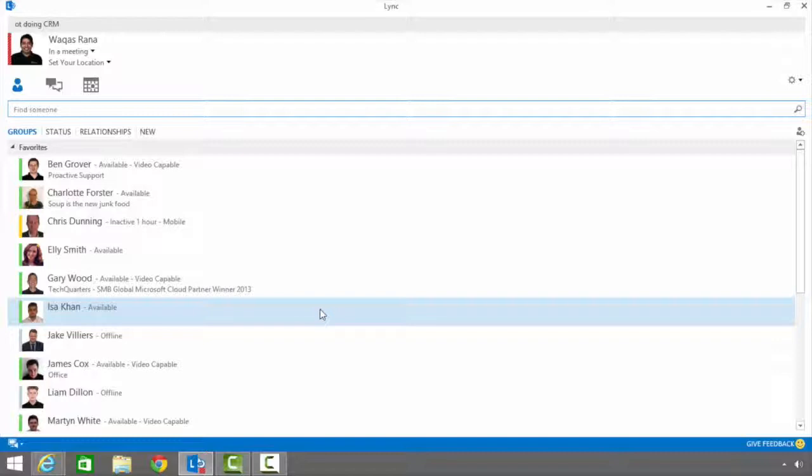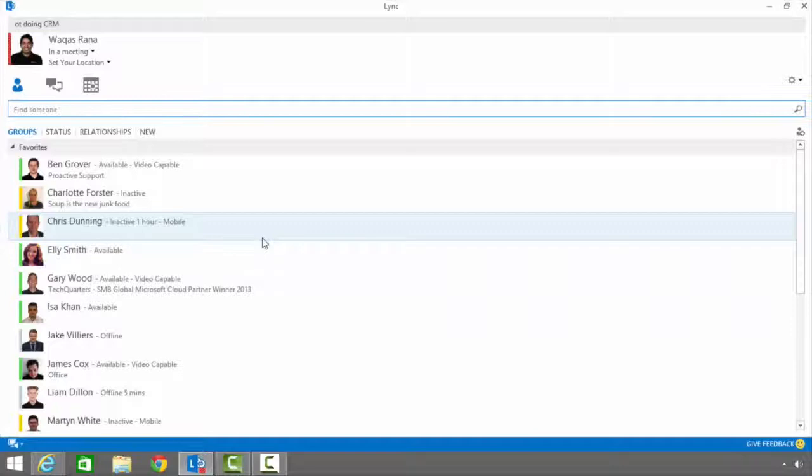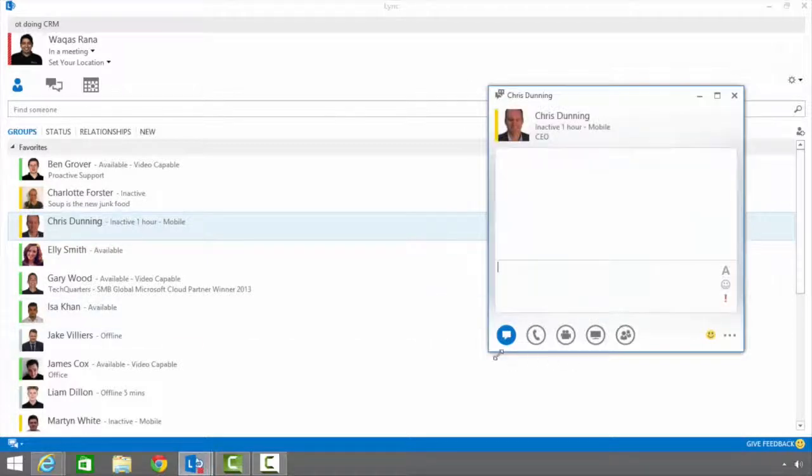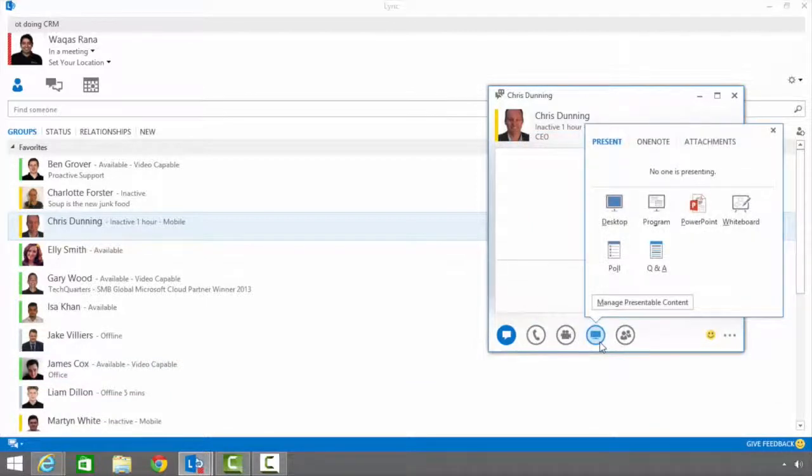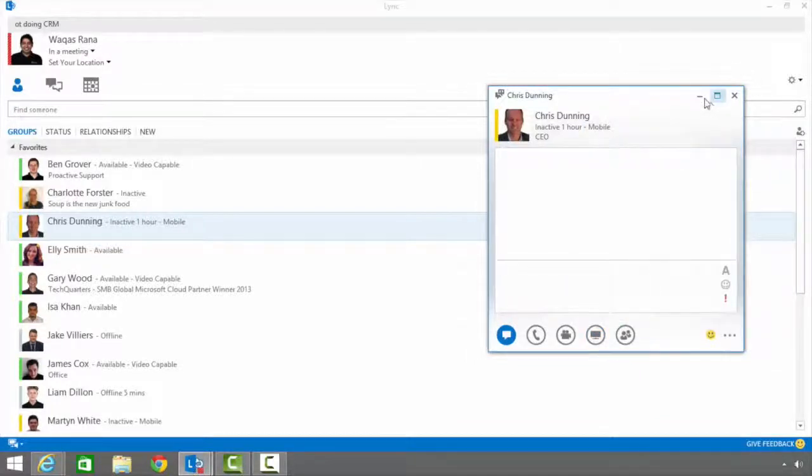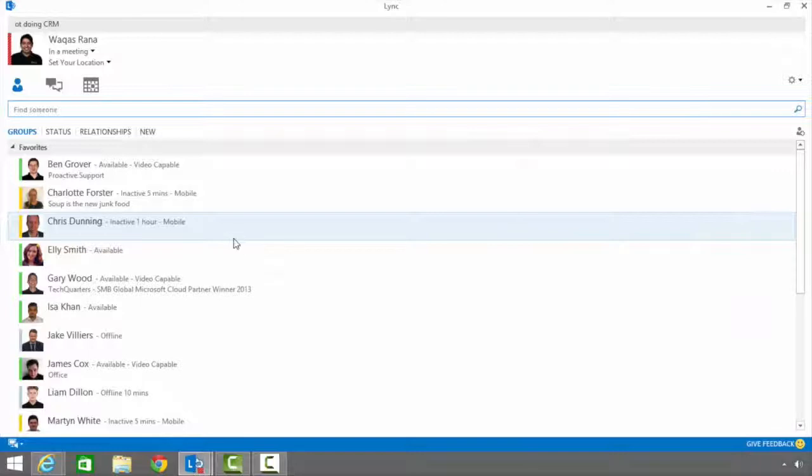Okay, now I'm going to show you Lync 2013. It comes with Office 365. If you open Lync, you can see all your contacts. If you want to communicate with one of those, you just double click their name and you can see all these options. You can see message, you can see a voice call, you can do a video conference, or you can even share your screen. And you can give control of your screen as well if there's a system admin who wants to access your computer remotely. We use Lync and we've reduced our email traffic by 30%, and all the chat history is saved in Outlook.